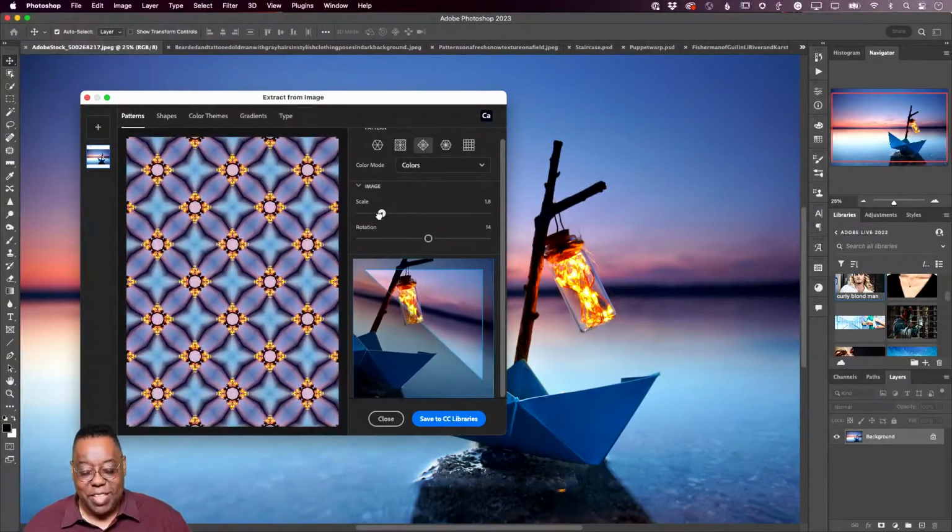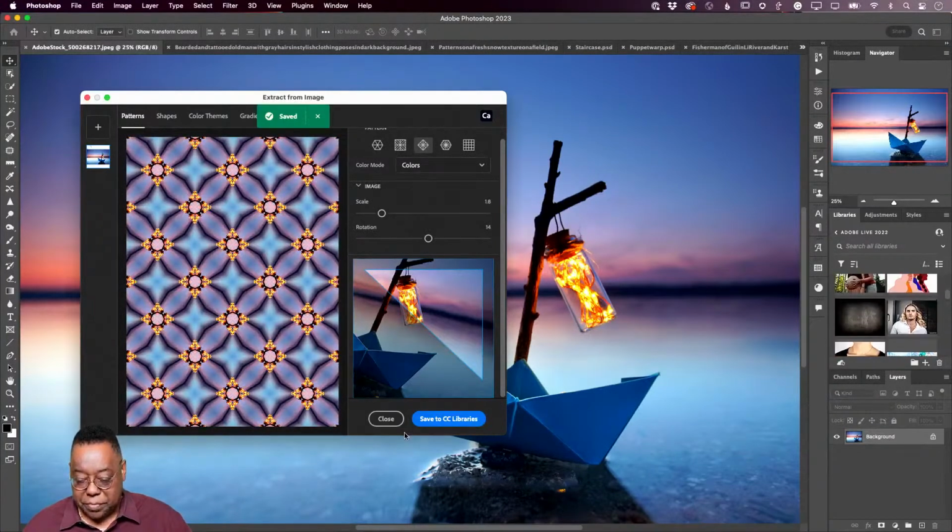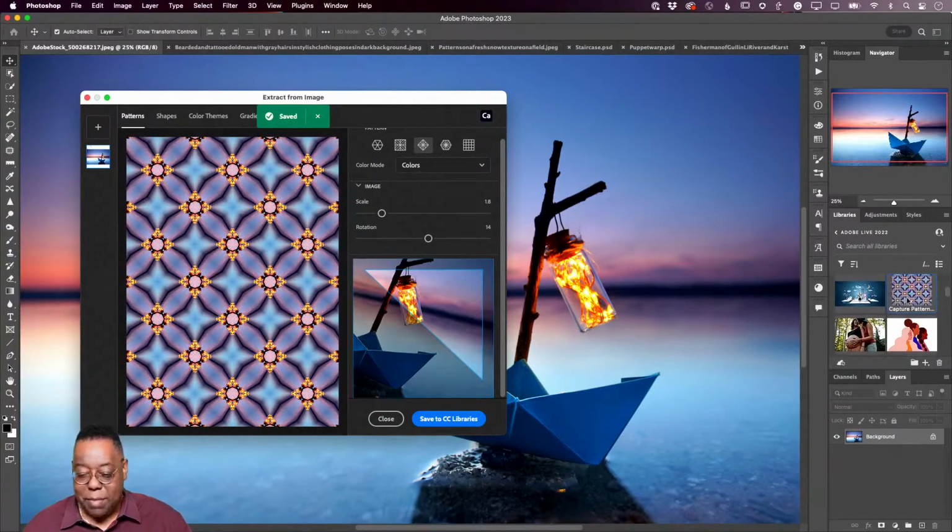So you can kind of make something unique to back up your photo or put behind a photo where someone says, hey, I have a boring background. Can I jazz up my background? Yes, you can with patterns. So for example, if I were to settle on that being my pattern, then I can go ahead, and by the way, I didn't look under here. So you can either make it colors or grayscale, so that's cool. I'm going to leave it color, and you can save that to your CC library, and it just popped it into my library, and that pattern's there forever for you to use forever from now on.